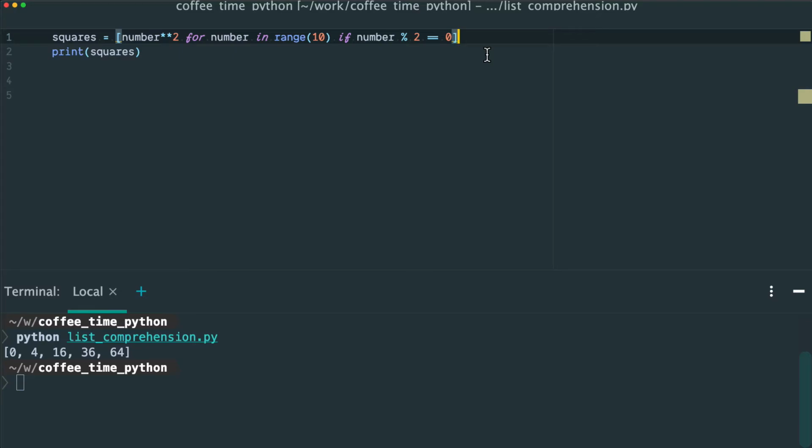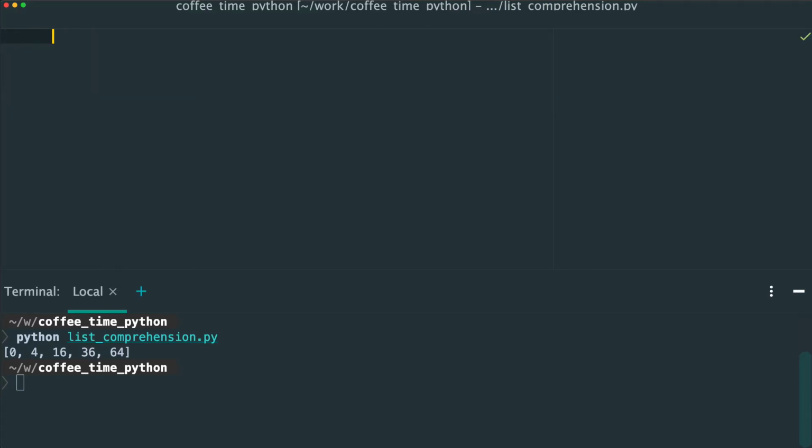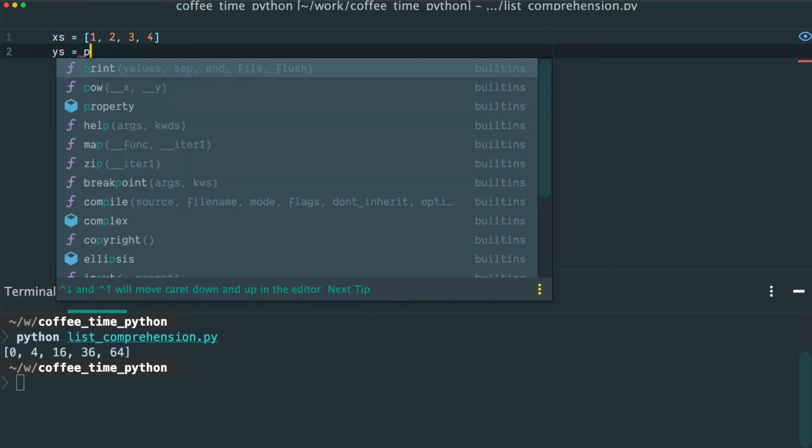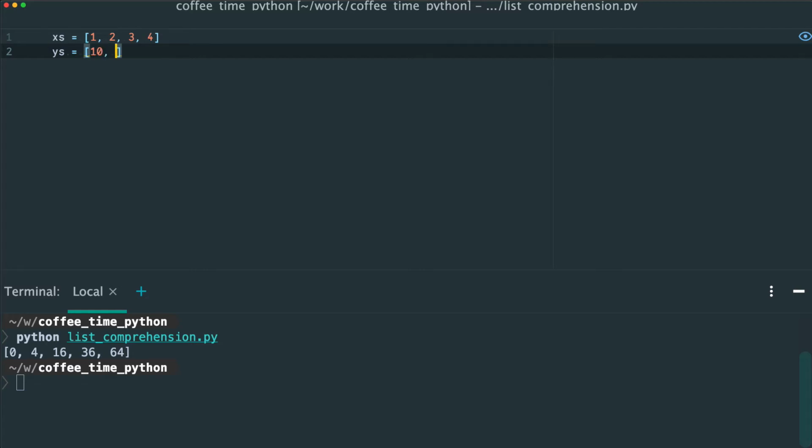So you can actually nest list comprehensions, like you can run one list comprehension and then iterate over another one. Let me show you the example. So for example, let's say we have x's, which is 1, 2, 3, and 4, and y's would be 10, 20, 30.